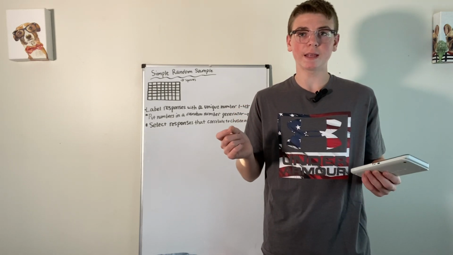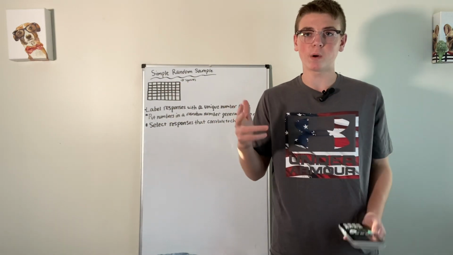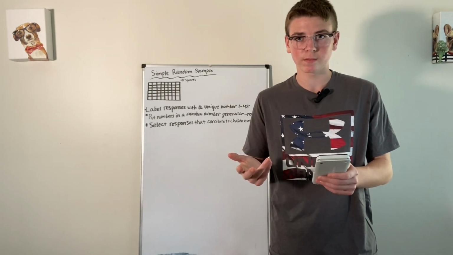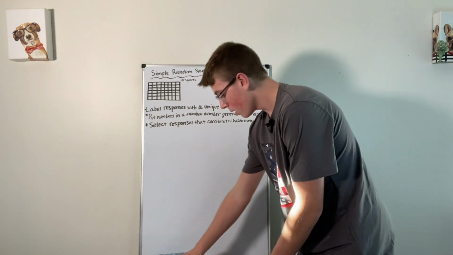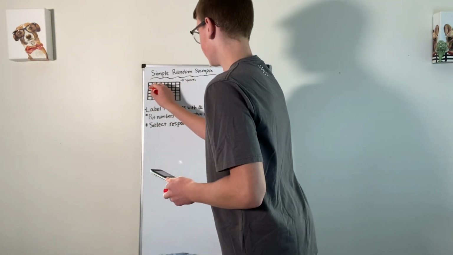Well, I see that I got 10 twice. So I'm just going to redo that and put n equals 1 and get one more. And when I do that, I get 27. It's just another random one. Okay, so then you'll just go to your responses. You'll say, okay, 10 is here.